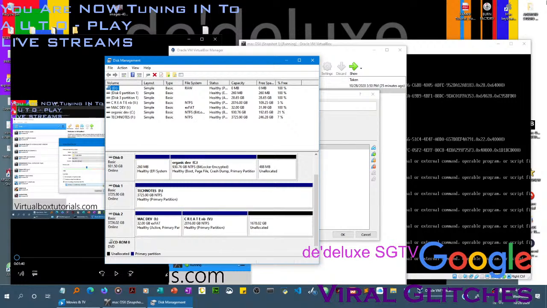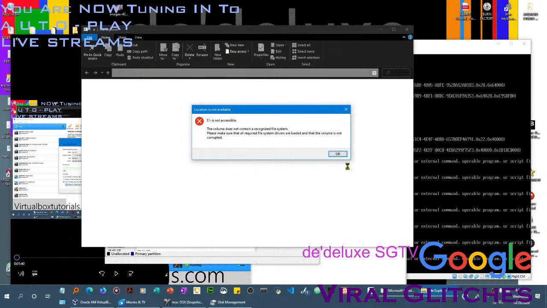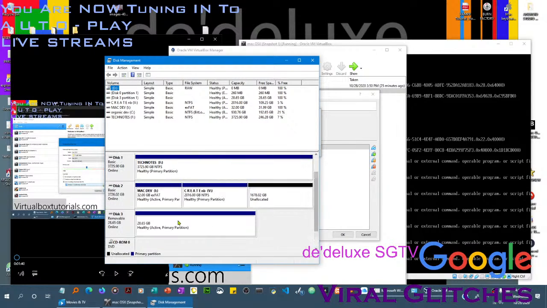So now I'm going to attach the USB, and it's saying I need to format it, but I don't need to format it. Cancel, because it's saying that it's not accessible, but that's not true. There it is right there, disk 3. It's a boot disk, but I can't be running this and attaching it right in the middle. You know what I'm saying? So I have to get out of there, but that's where you find it. So it's disk 3, the removable disk USB 3.0. This is a boot drive.